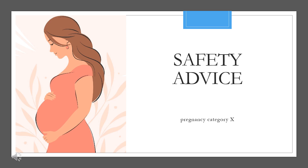Safety Advice. Liraglutide for the treatment of obesity carries a pregnancy Category X and should not be used during pregnancy. Due to its effects on delaying gastric emptying, liraglutide could delay the absorption of orally administered medications. The drug is supplied in a pen device and is dosed in 0.6 mg increments.